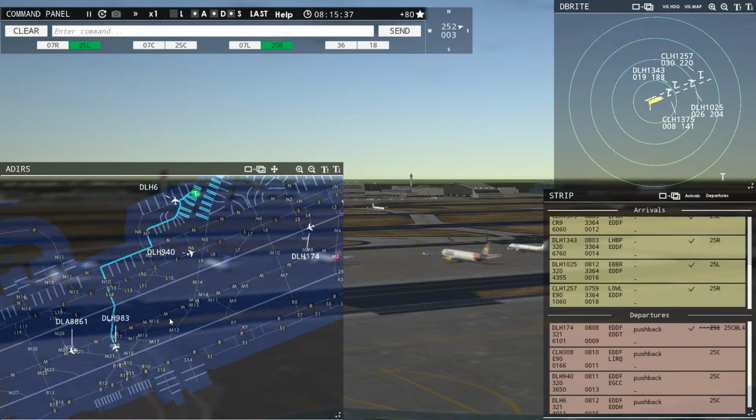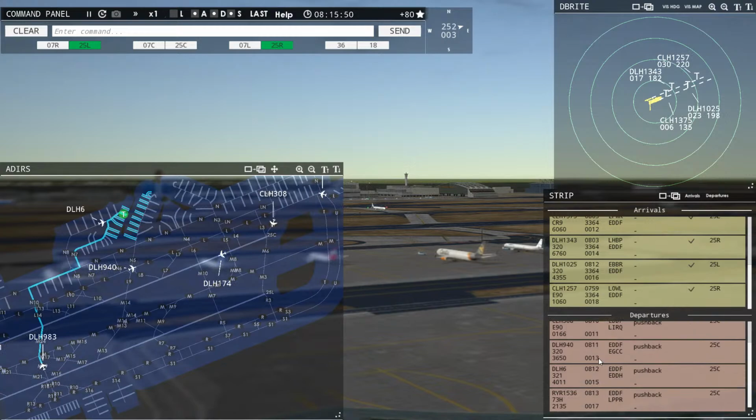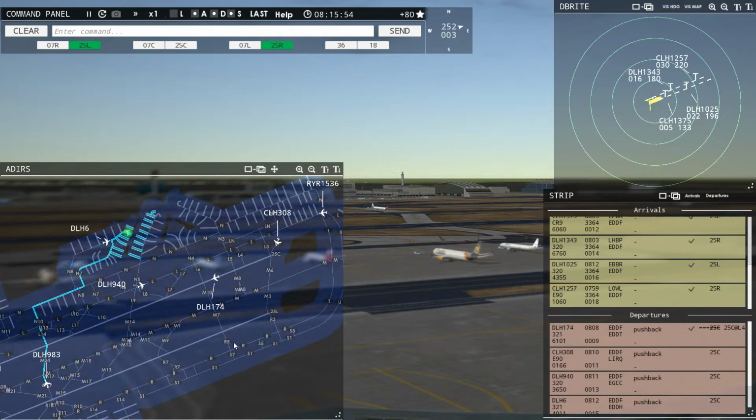Yeah, that way. Ground, Lufthansa 6 ready to taxi. Lufthansa 6, you are turned the wrong direction. Damn it. Why would you face that way? This must be a big bird. Typically, no, it's A321. Piece of junk. Okay. What's 174? It's A321. Man, another piece of junk.